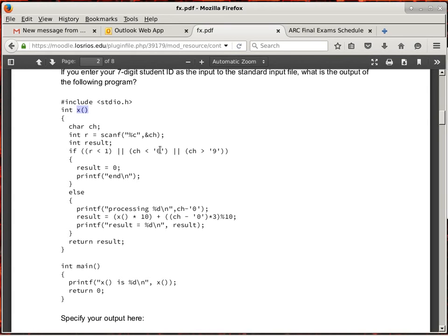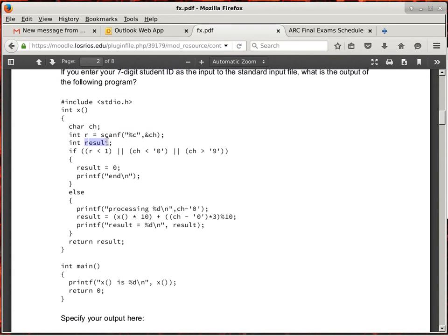So let's go ahead and analyze this step by step. First line is the first thing it does is scanf. %c is the format string reading into ch, which is a character variable, the address of ch. So it's basically just attempting to read a character, but the return value of scanf indicates the number of items that it was able to read. So in this case, it's usually 1. It can be -1, but it should not be 0, because everything is interpreted as characters.